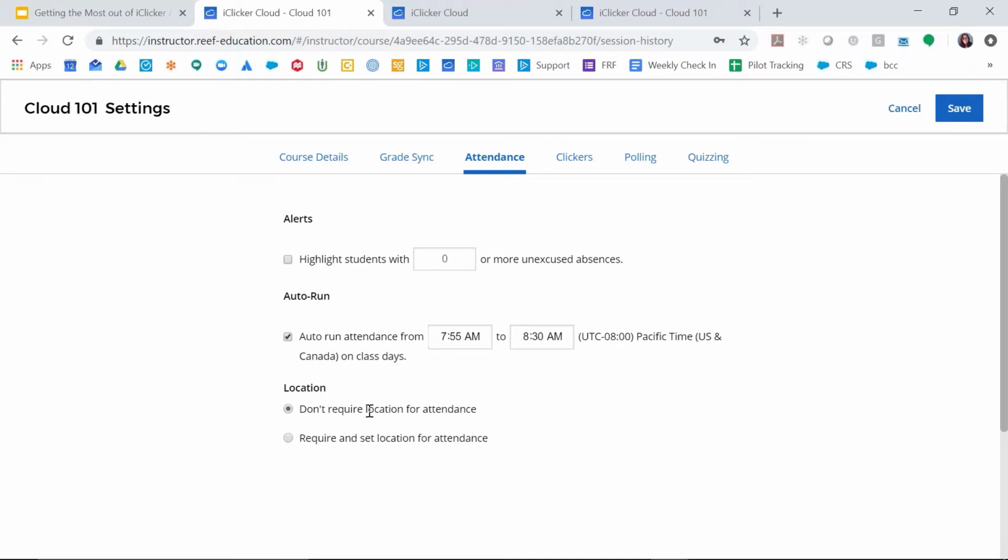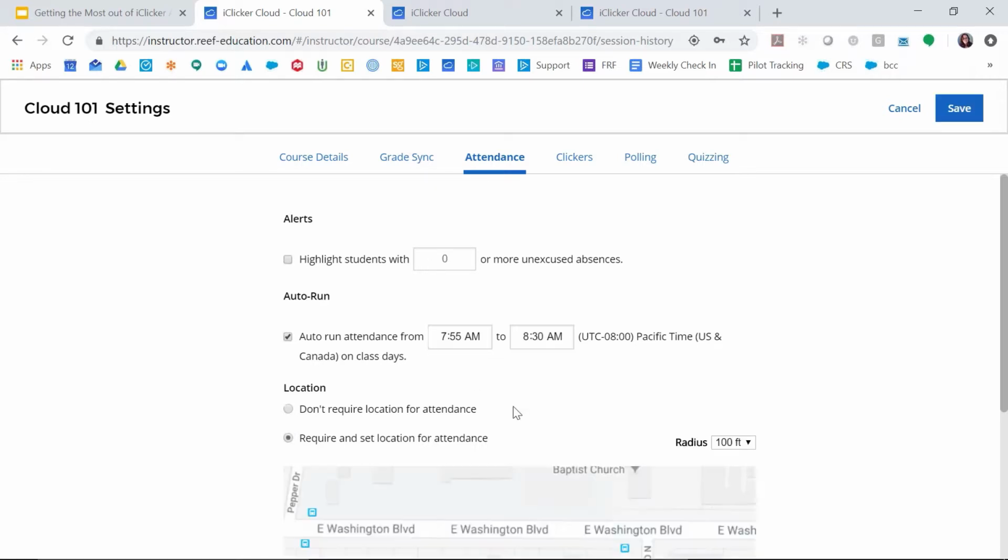Here's where you can set location. If you don't want to set location for attendance, that's perfectly fine, and you can click Save here. So for some instructors, what they do is maybe they set up attendance in the first 2 weeks of class. They'll also have the paper sign-in sheet just to accommodate for students coming and going. And what they'll say is, in 2 weeks, I'm going to start requiring location. So right now is kind of practice time, but in 2 weeks, you're going to come in and it's going to verify your location. Letting students know that and easing in is a good idea as well.